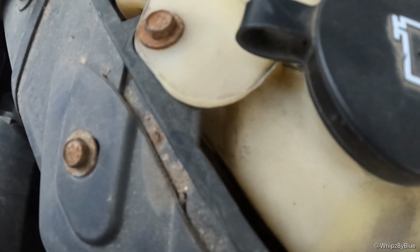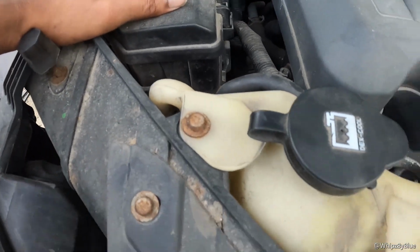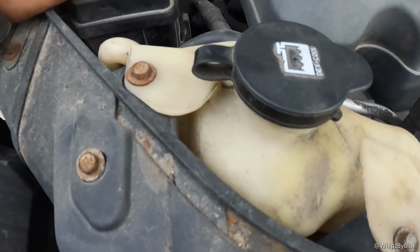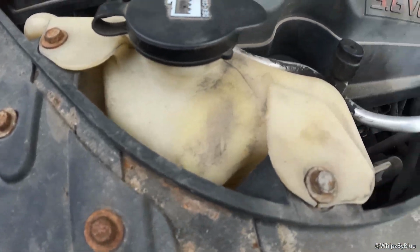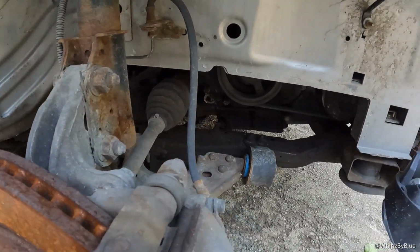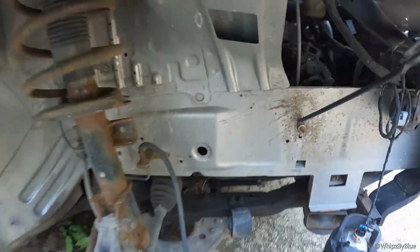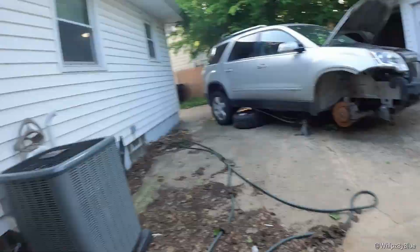Maybe move this out the way too. So, that should give us a little more room. If we can't get it from the top, we'll just get it from down here. We'll see. I don't know. This is my first time doing this on these trucks. So I'll wrap with y'all in a minute. Get y'all set up.